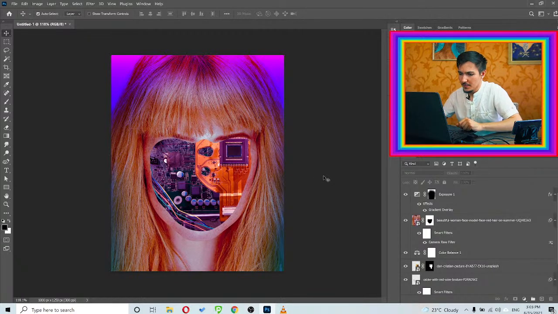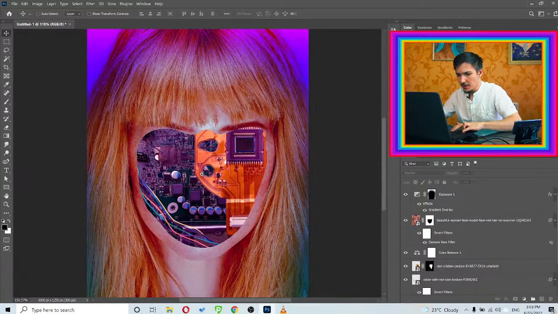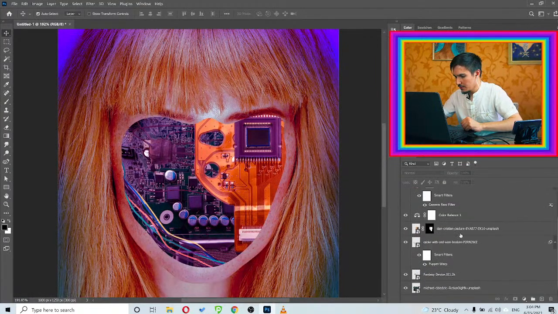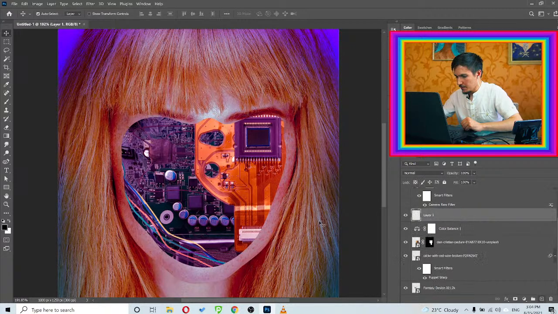So yeah, what was I doing? I almost forgot. Okay, so I did this, and I want to go and start adding shadows. Because I need to add some shadows here. Actually, I will change opacity and flow, make them lower, so when I add shadows, it's not too strong. And I need to add some shadows here in the borders, basically, just to make it look like these things are actually inside the face, you know.